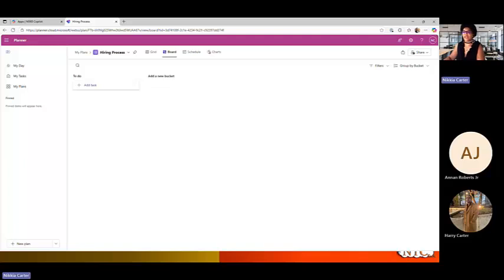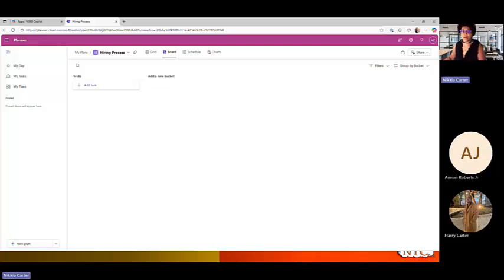And my buckets are like the stage in which you're at with these tasks. So for example, typical buckets are not started, in progress, and completed. But then people also use, in addition to those, waiting for approval, waiting for feedback, canceled, overtaken by events, things like that. So there's other different types of buckets that you could put there that make sense for the thing that you're trying to plan out.